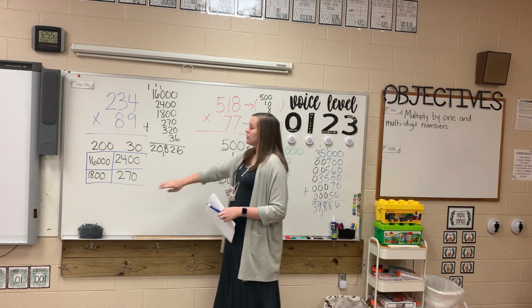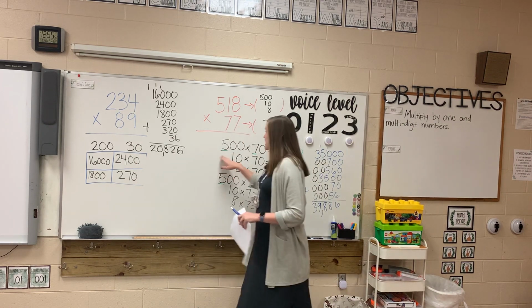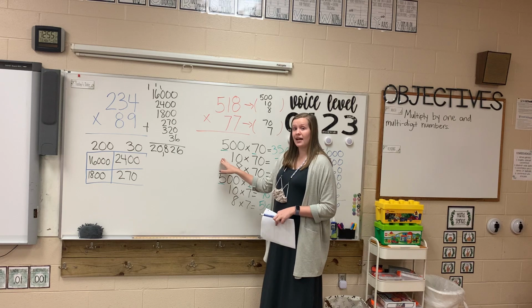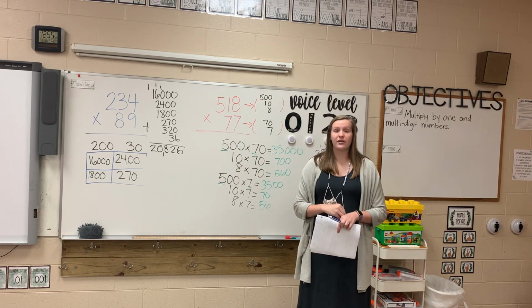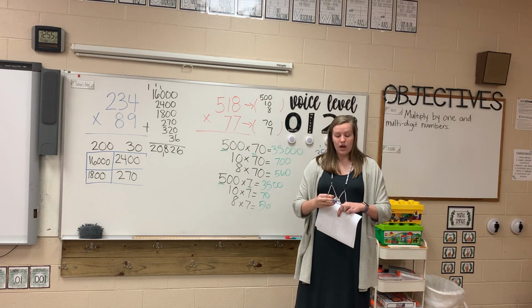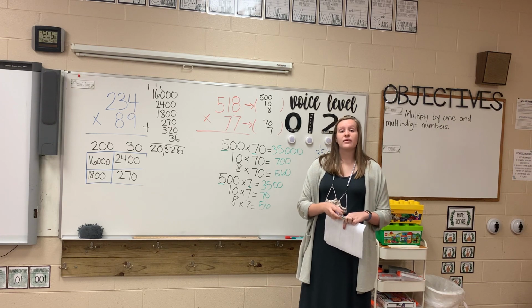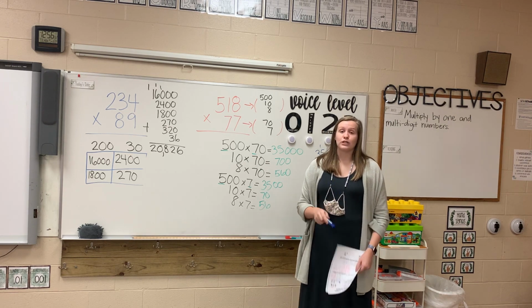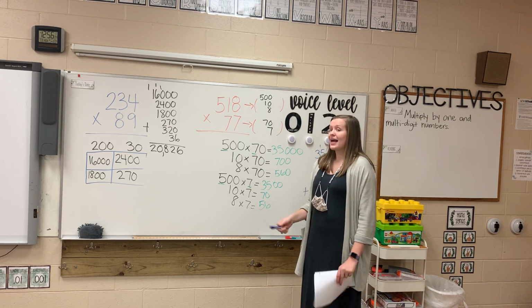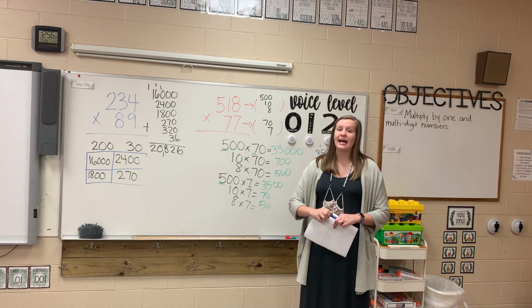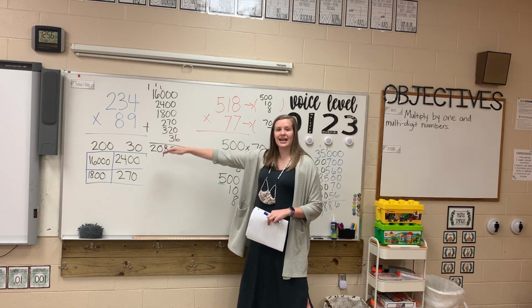So this, boys and girls, is the area model, and this is partial product. You also have the standard algorithm that we did in our last video. Whichever way is easiest for you, that's the way that I want you to multiply by. These are just different ways that you can multiply to show you how you can break down each number.